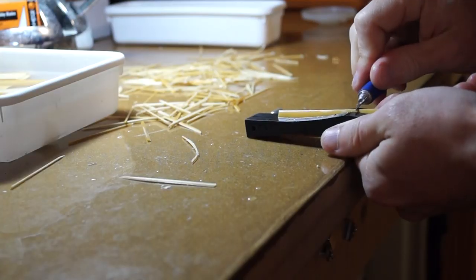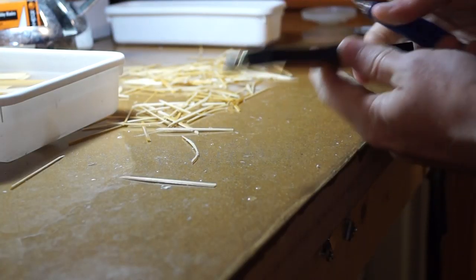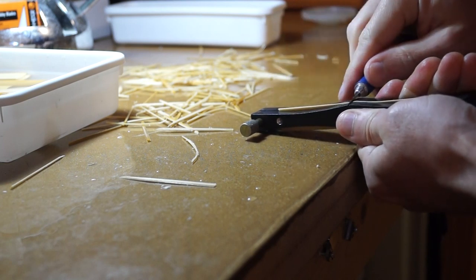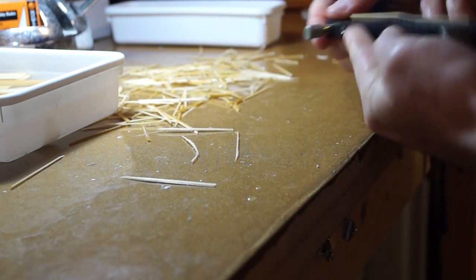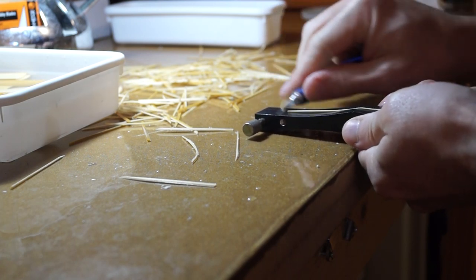So anyway, this is the shaping process. I have my own custom shape that is made by Fox. I just use an X-Acto knife and follow the template.